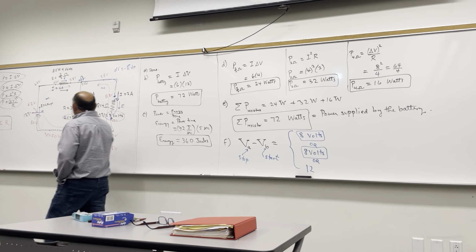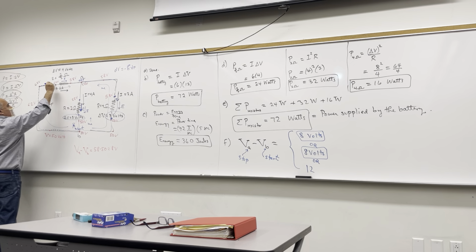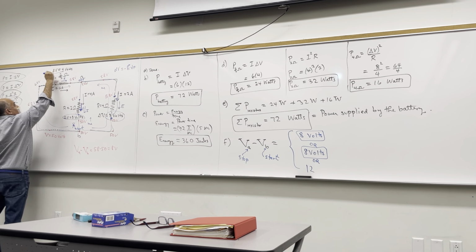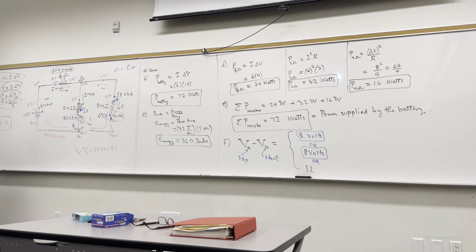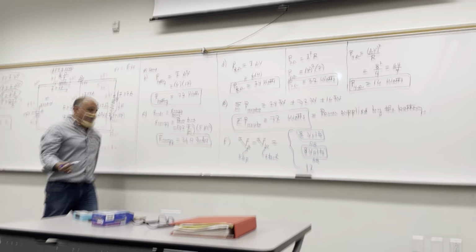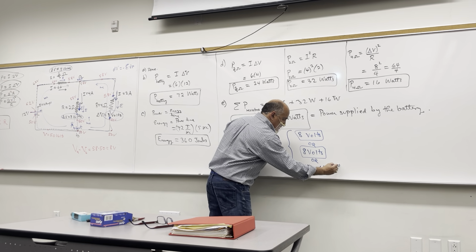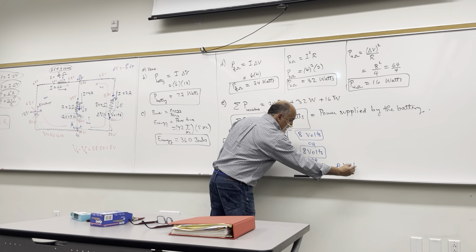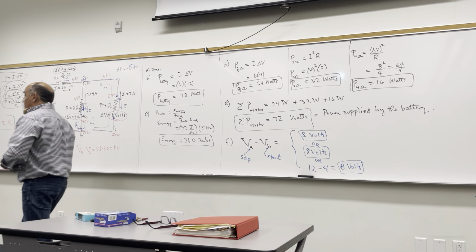And then I continue my trip. What will be the potential difference across this resistor? It'll be 4. Now, am I moving in the same direction as the current or opposite direction to the current? The current is in the direction of the electric field. Same direction as the current. So will the potential get smaller or bigger? Smaller, by 4. So I put a minus 4. And 12 minus 4 is the same answer as for the other paths. So the potential difference between points A and B is 8 volts.